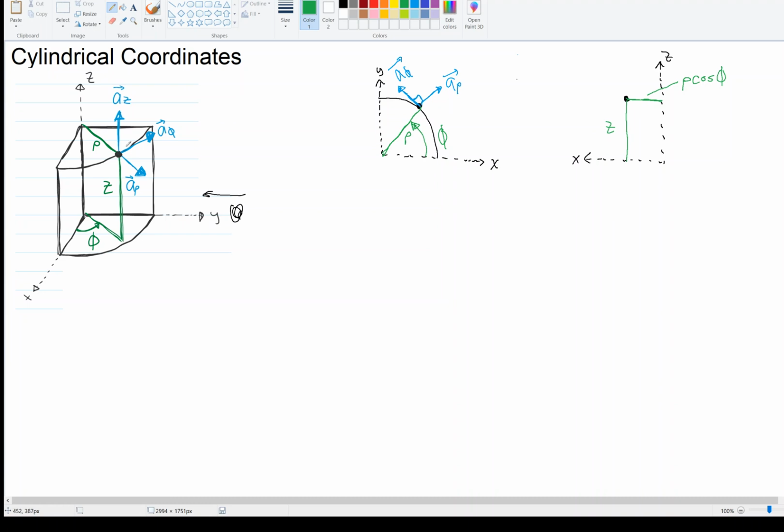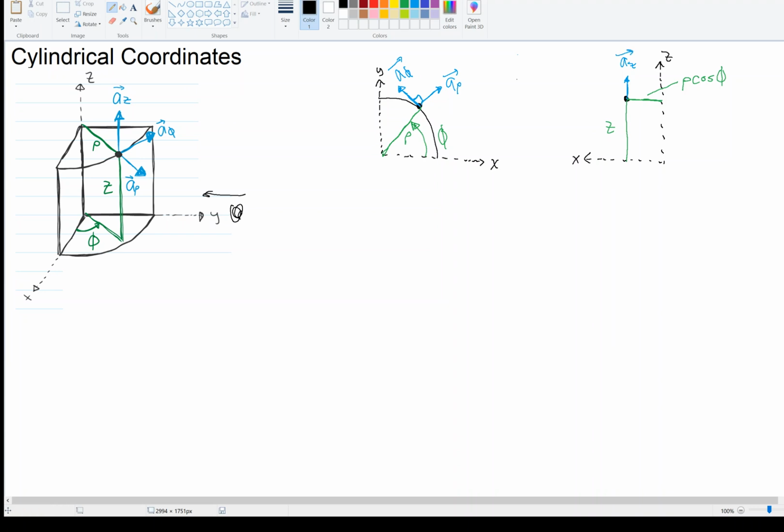And why is that the case? Come back to the original figure and imagine this point moving around in the phi direction, around the perimeter of this thing. If phi were 0, it would be on the x-axis, and the length would be rho, which is rho cosine of 0. Let's say you have a phi of 90 degrees, so it's on the y-axis. If you're looking down the y-axis, you would see your point right here, and the distance would be 0, and the cosine of 90 degrees is 0. So that's the distance along the x-axis, rho cosine of phi. Also in this picture, you can see the direction of our basis vector a z.